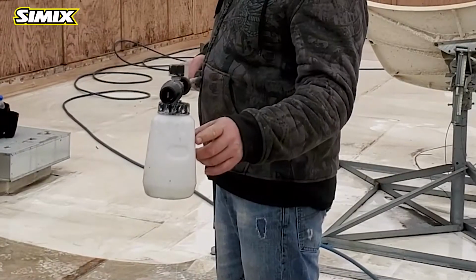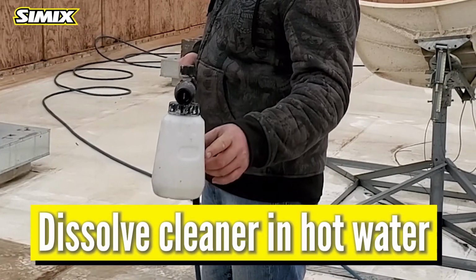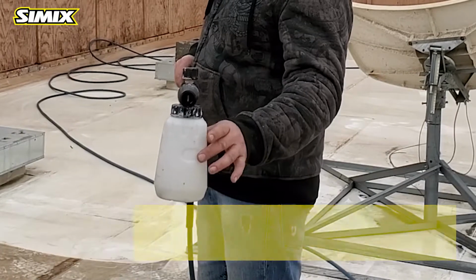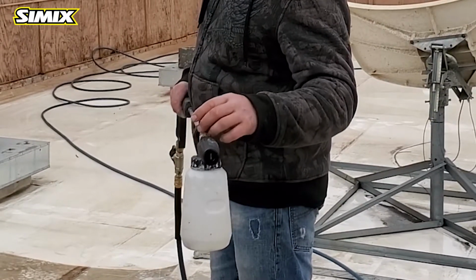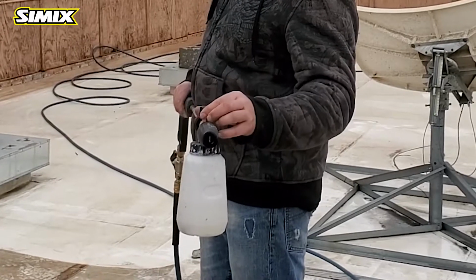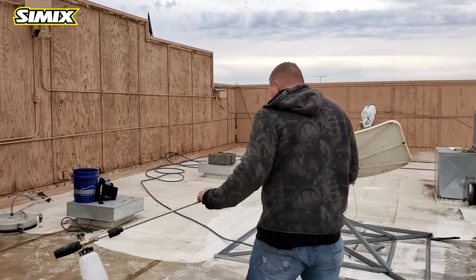I've got the foam cannon. I've got the Simix multi-purpose cleaner inside here. That's 8 ounces of powder to the rest hot water. I have the tip dialed in. For this particular job, I'm maximizing the amount of product I put down. Once I have it in, I have the tip adjusted for a fan spray. Pull the trigger and spray.